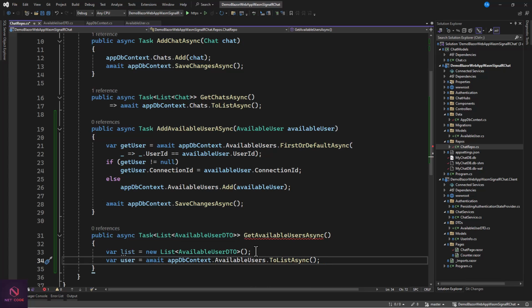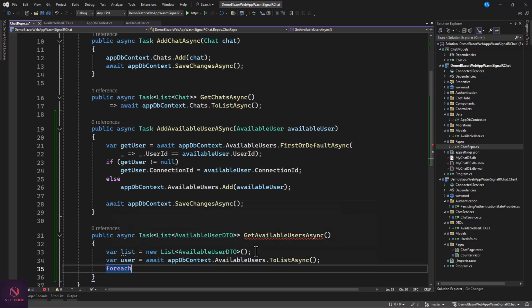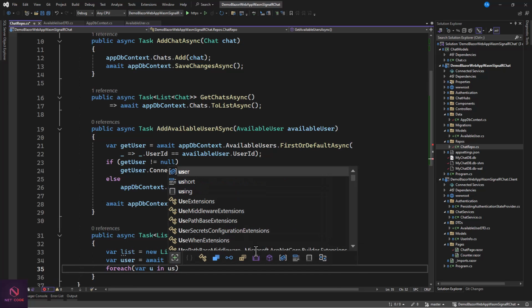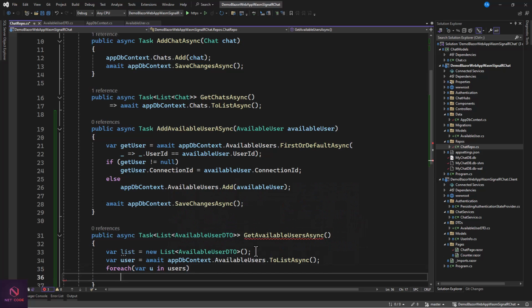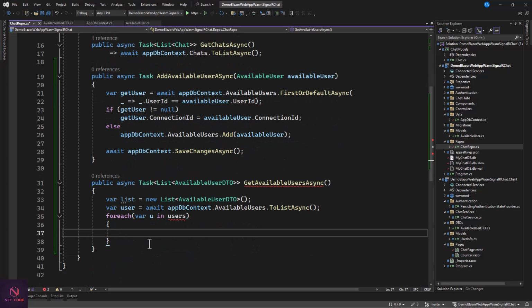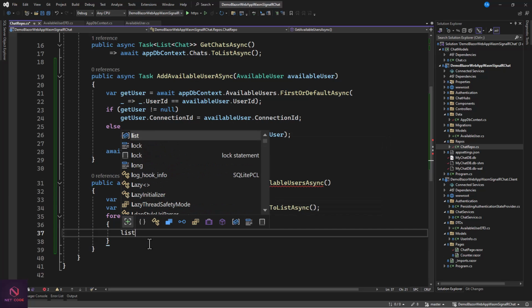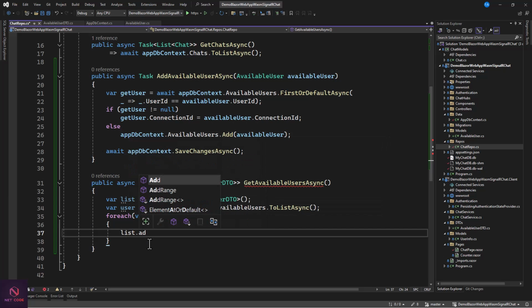So now that we have this, what I'm going to do, we're going to loop through this list. So for each, we have var u in users. Then, whilst looping through, we want to add this. So list.Add.